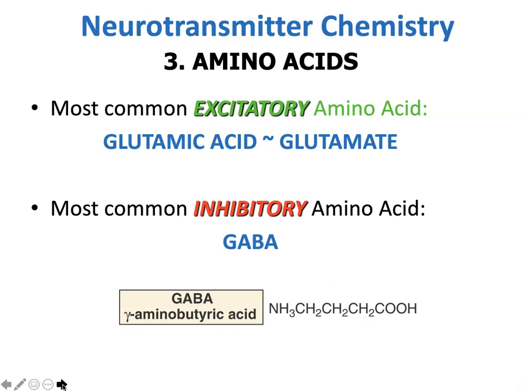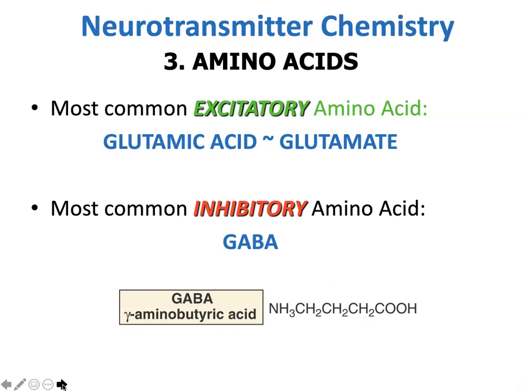Glutamate is a non-essential amino acid. It does not cross the blood-brain barrier. And so glutamate is going to be synthesized at the axonal terminal. We're going to synthesize it using glutamine metabolism, using an enzyme called glutaminase. And so glutaminase is going to be extremely important for the production of glutamate.